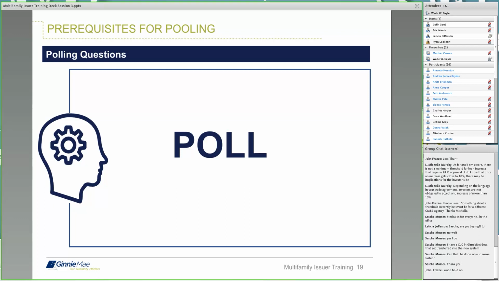Ginnie Mae has to contact you saying this needs to be updated, so you have to submit a wire with new amounts. That could push back the date you have set with your investors. So those are very critical things. Make sure those little things are done before you start doing your pool: commitment authority, pool numbers. Make sure you have all of those in place. And of course, make sure your master agreements are there.